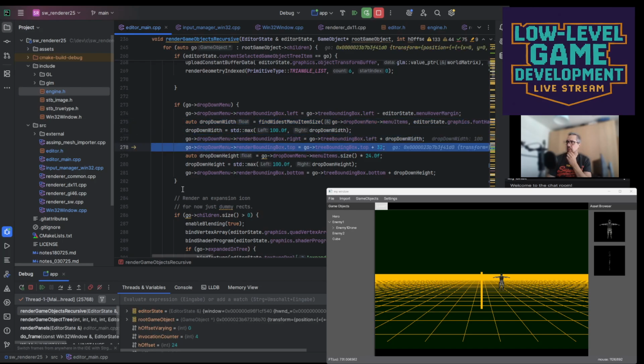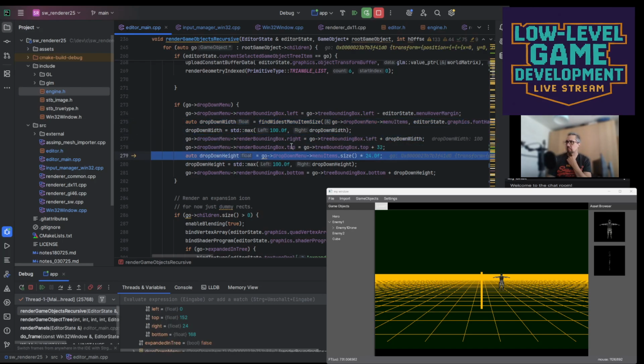The right is that, and the top is now, is it 152 or 184? Yeah, because it's the top plus 32. It's maybe even too much, but in any case, it should not be right on the top of the game object tree. It should at least be 184 pixels down, so quite significantly actually.